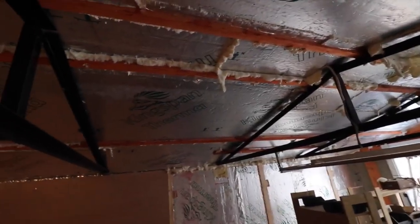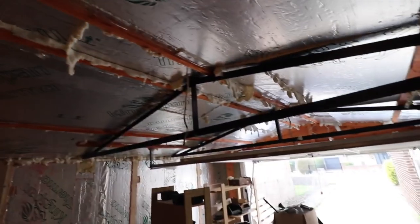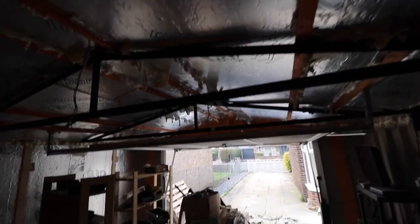As you can see, I've also finished doing the insulation for the roof throughout the entire garage. If you're wondering what those things are that are hanging down, it's just foam that I've sprayed in to fill in the gaps. So I just thought I'd show you where we're at the moment.